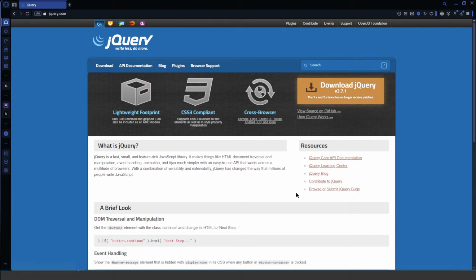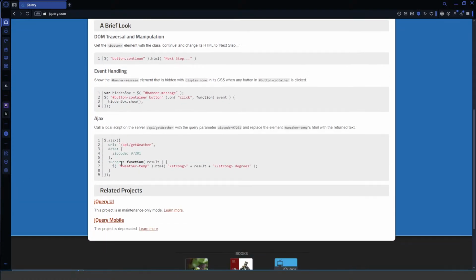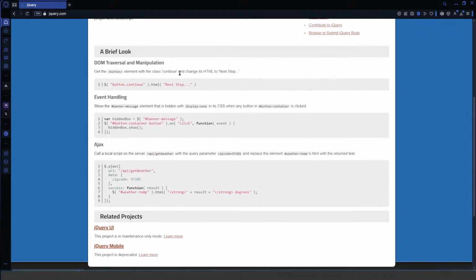Right, but that also goes to show us kind of how long this has been around, right? Like this has been around for the better part of 15 years now, maybe even more. And if you look through here, it gives you a little bit of a tutorial regarding DOM traversal and manipulation here, because that's the core of what jQuery is.